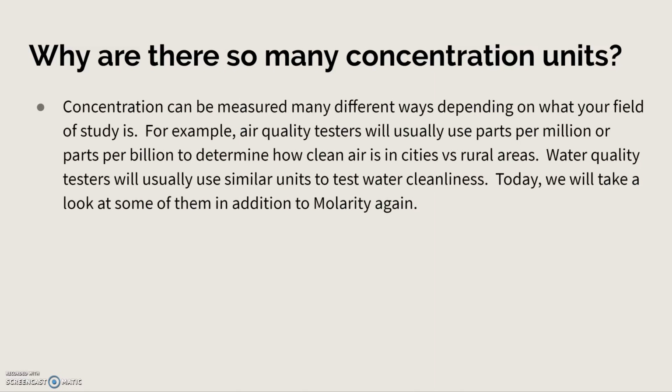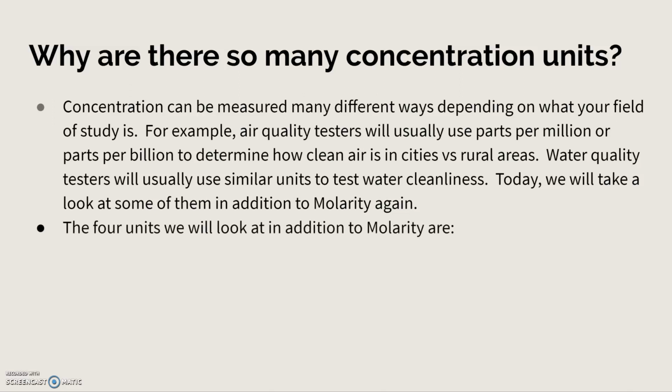But concentration can be measured in a number of different units, in a number of different ways depending on your field of study. For example, air quality testers or water quality testers will generally use parts per billion or parts per million to test how clean the air or how clean the water is. Usually they do this to test the amount of contamination in cities versus rural areas. But today, we're going to be looking at some additional ways of measuring concentration besides molarity and besides parts per million and parts per billion.